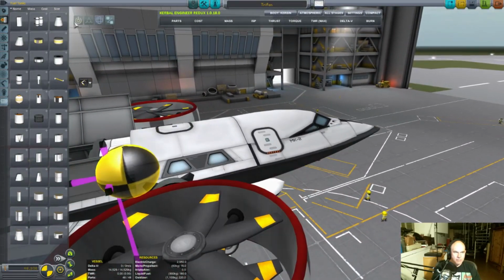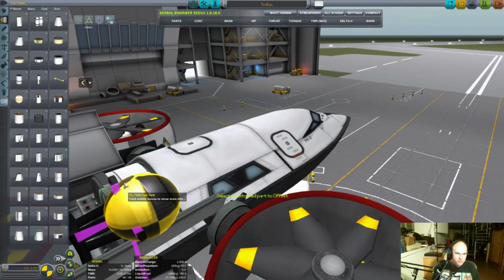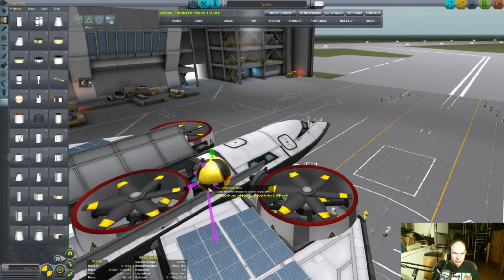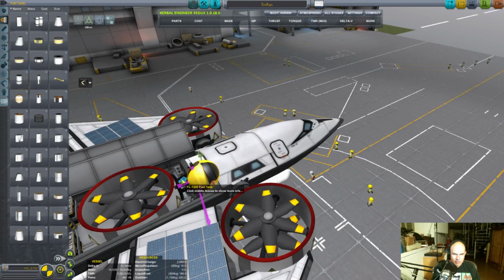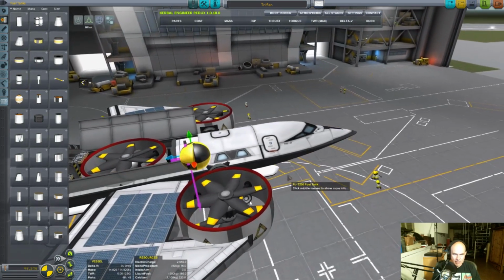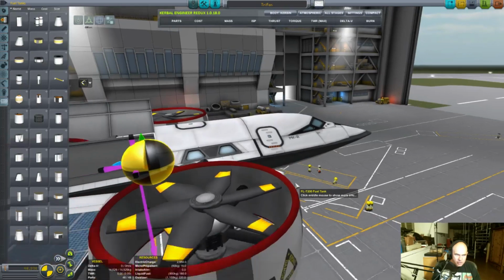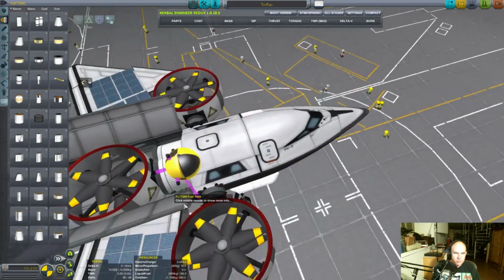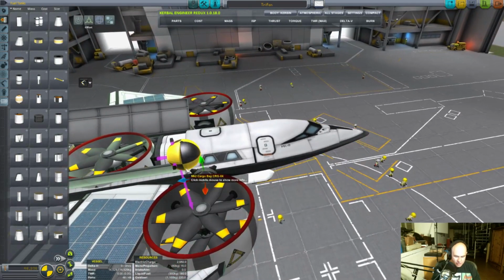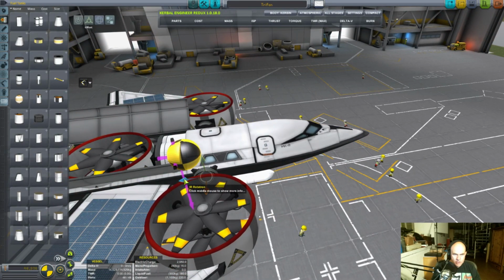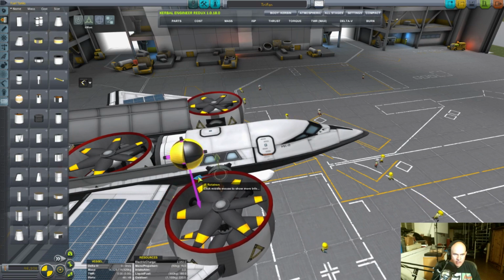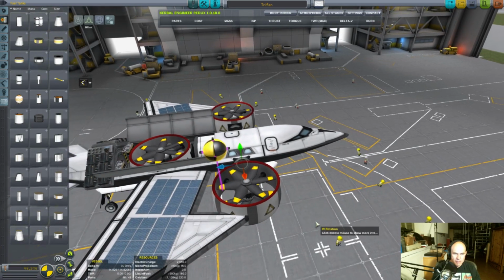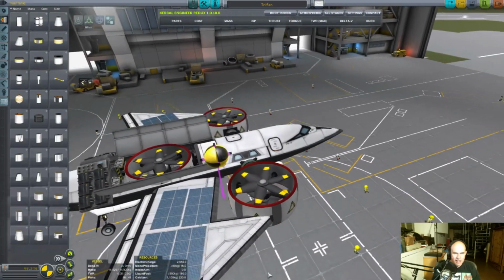Now let's grab these tanks and shift them backwards just a touch. I said grab them and move them backwards. So they're right on top of the center of mass, that's the idea. Okay, that's pretty good. And now we'll apply the offset to these and shift them forward so that our center of thrust is higher. So hard to make all this coincide. I think that's a little more stable.